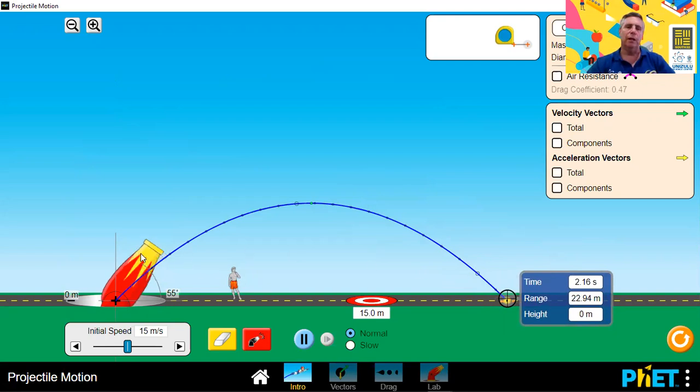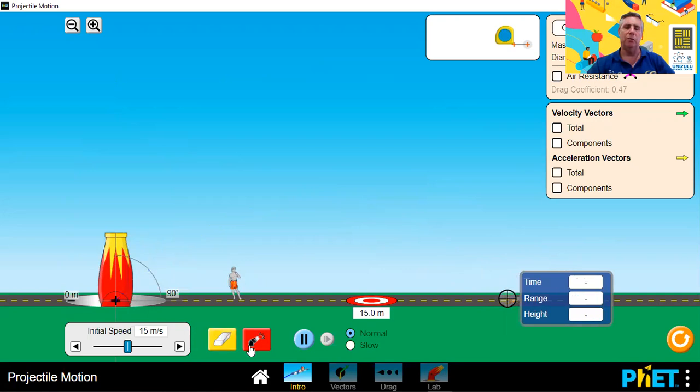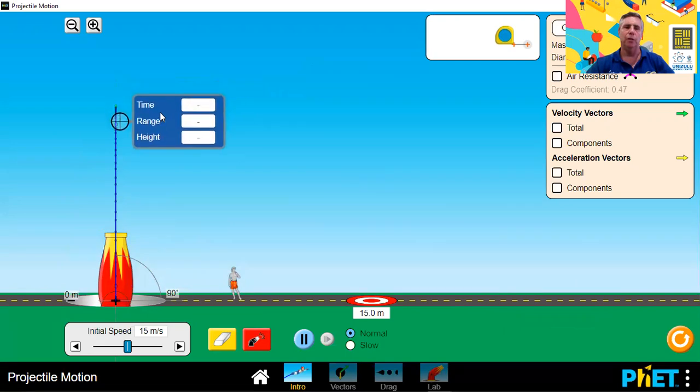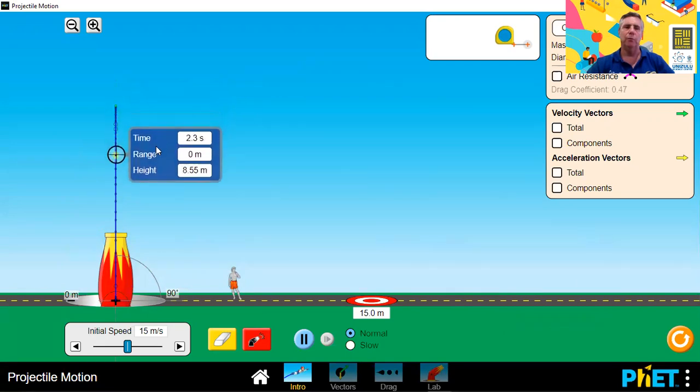Now, in matric, your cannon will always be pointing upwards like that, so your projectile motion will simply be straight up and straight down. It's less interesting, but it certainly is easier to calculate. So for any point, the range will always be 0, and we'll just be looking at the height and the time, and obviously velocities and accelerations as well.